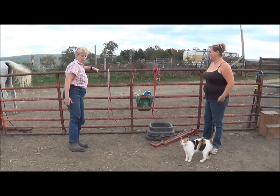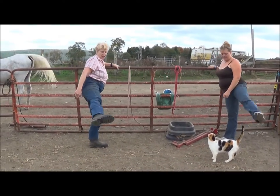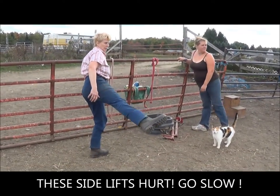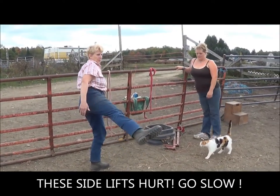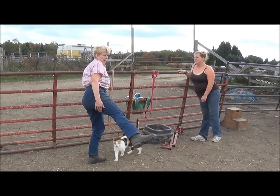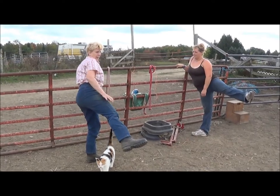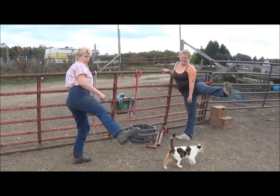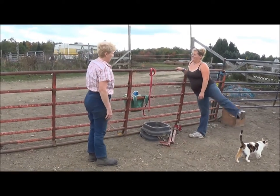You can also do the sides. Yep, and do this slow. If it starts out with 1, 2, or 3, do 1, 2, or 3. If you can do 10, do 10. And if you want to do more core strength training, hold it. You'll feel that. And when you have a pair of mucks on, believe me, that's strengthening your core. And you'll feel it right in the outside of your thigh. Okay, show off.